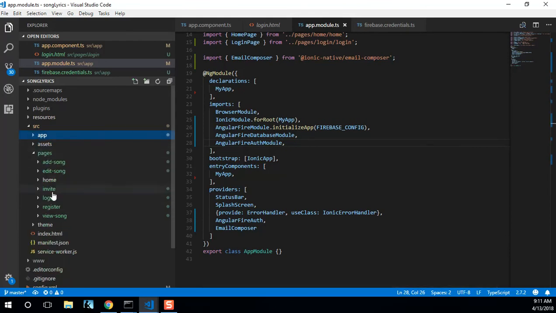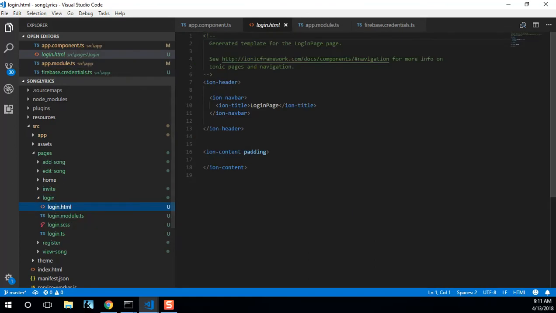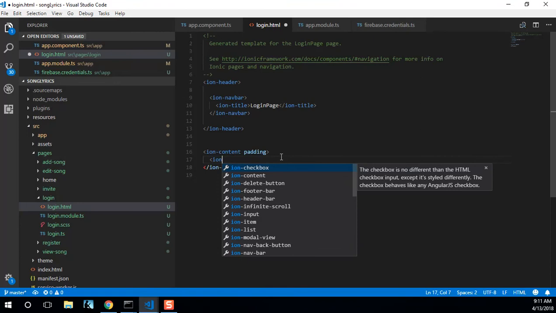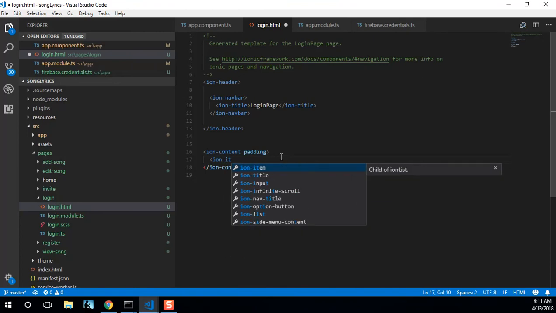So, over in Pages, click on Login, click on HTML, and we're going to add some Ion items here in the content. So first, let's add an Ion item.